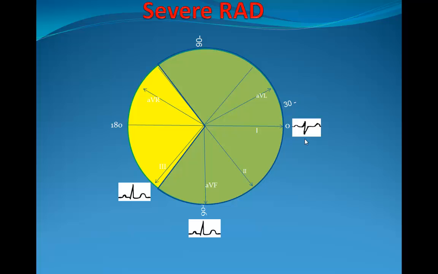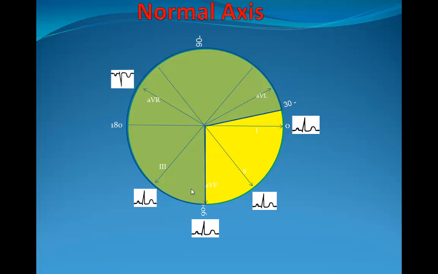With more right axis deviation, lead I remains negative. In severe right axis deviation, AVR becomes included in the electrical axis and shows positive deflections — but with the reservation that the P wave remains negative. This is important: if lead I is negative and AVR is positive but the P wave is upright, this is not right axis deviation — it indicates a bad ECG technique where the electrodes were exchanged.